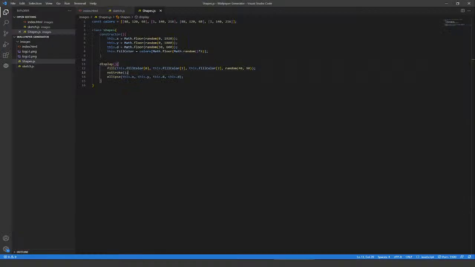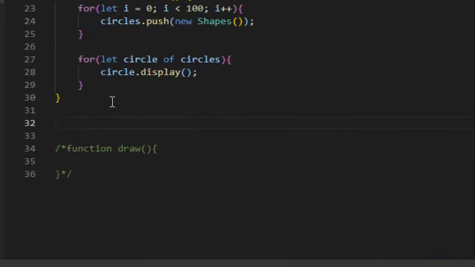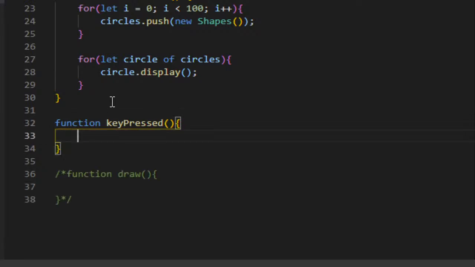All right, so let's go back to our p5.js. Let's go back to our sketch file. In p5.js, we have a keyPressed function that makes life really easy on us. So we'll write our function keyPressed here. And again, you can look this up in the documentation if you want more information on it. But we can use it really simply here. So this is a function. We can write a conditional here.